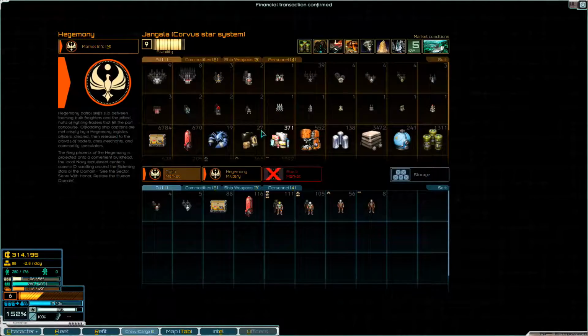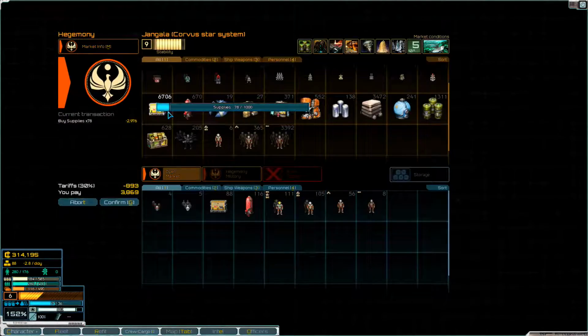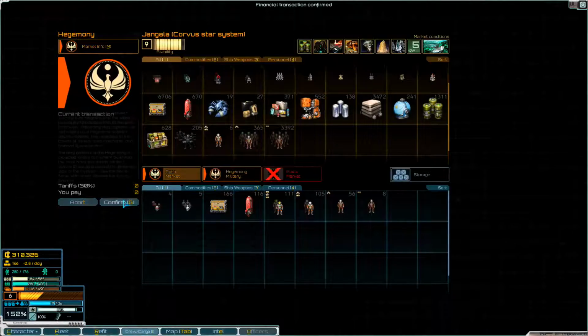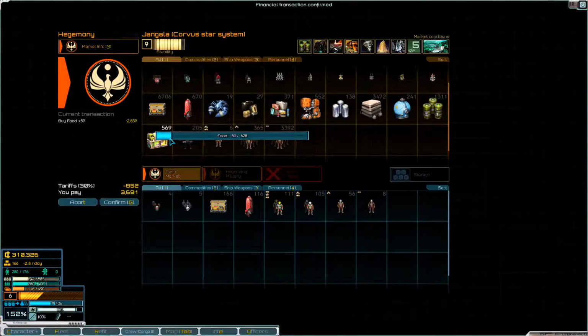Now, let's have a look at the open market quickly. We do want some more supplies. So let's spend a bit of money on supplies. That should do us for the time being. And food. We are still quite close to Asheru. I haven't seen a relief fleet being sent. I mean, we could try and make another killing profit. We've definitely got the money.